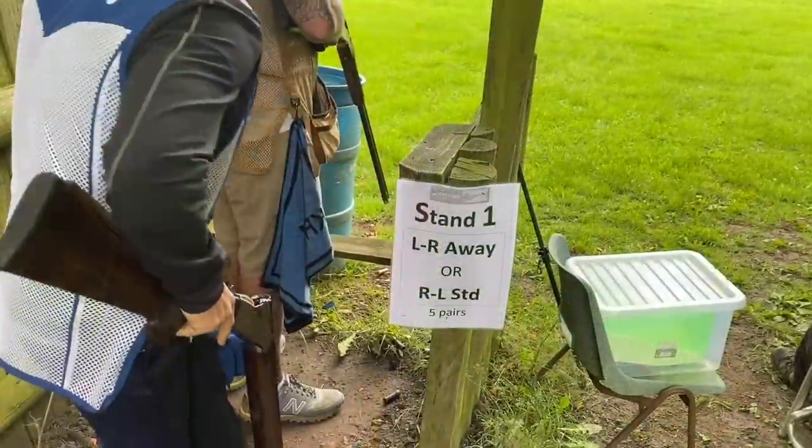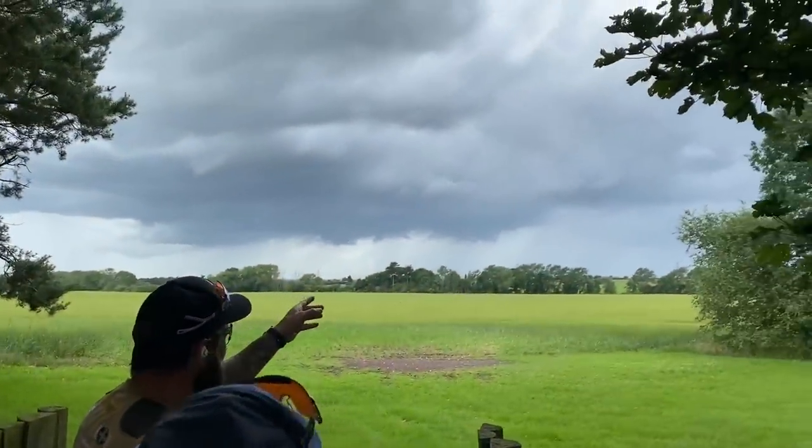So here we are. We've got stand one. We've got a going away bird from the left, on report a right to left standard. We're going to apply a swing through method on the first bird, coming into a gentle pull away on the second. Hopefully we'll be able to see that over the shoulder. Pull. Bang.